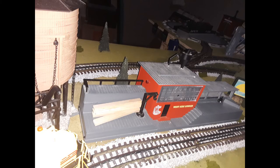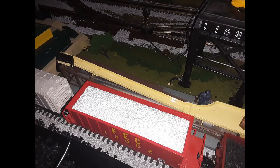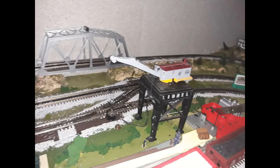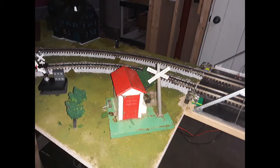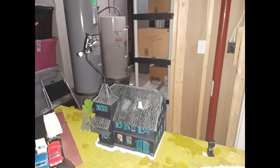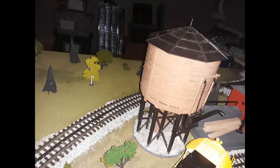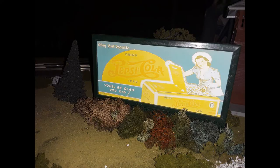For operating accessories, I added the sawmill, log loader, oil drum loader, barrel loader, magnetic crane, coal loader, gateman, a burning switch tower, whistle station, Middletown station, the Sofa King, the haunted house, the Lionel water tower, the Broadway Limited water tower, and a Pepsi blinking billboard.